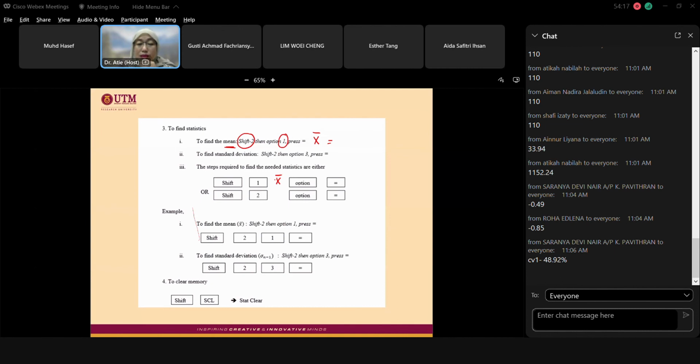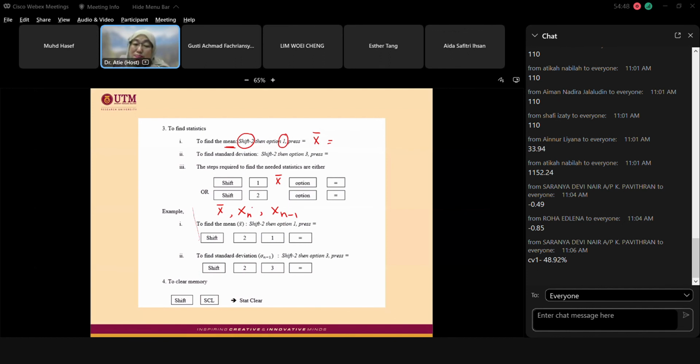If you click shift 1, it will be sum x2, sum x and n. Okay, all right. Then yours will be shift 2. If shift 2, the first one is the mean, then the second one is x. I don't really know how to read this symbol. It's XON. Is it like this? And then you have like this? Yeah. All right.